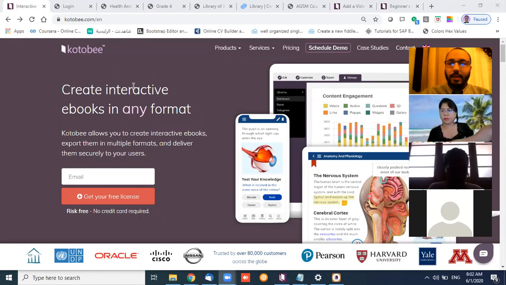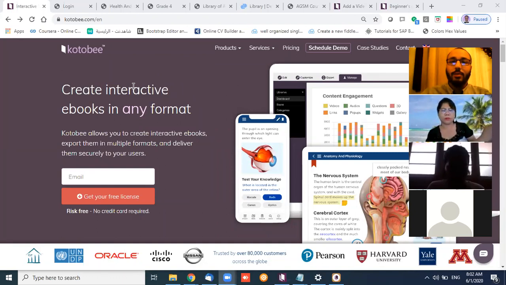This is basically the easiest way. You just create the book on Kotobee, you export it as an EPUB file, and you send it to your users, and they will use the Kotobee Reader in order to read the file. And this is where the Kotobee Reader comes in. The Kotobee Reader is an EPUB reader. It's an application to read EPUB files.